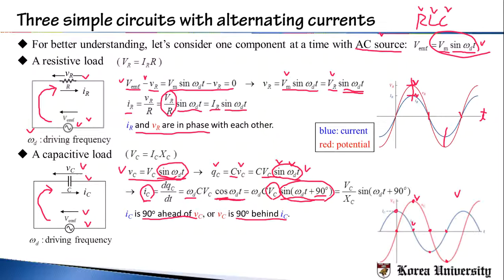So therefore, we know how the potential and current are related in the resistor, right? So in this case, this quantity is not actually a resistor, but it's similar to the inverse of the resistor, right? If you write it this way, this XC is not the resistor, but it kind of works like a resistor in the case of alternating current. So we call it capacitive reactance, and this capacitive reactance is equal to 1 divided by omega dC.